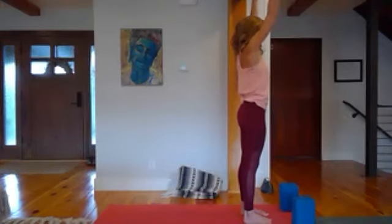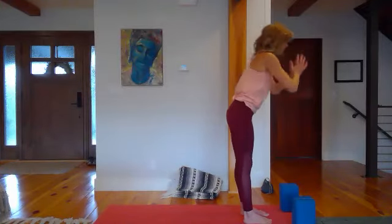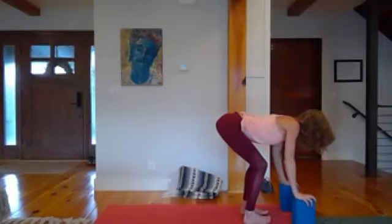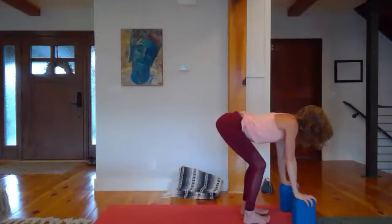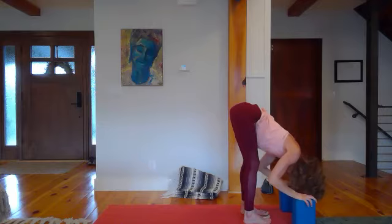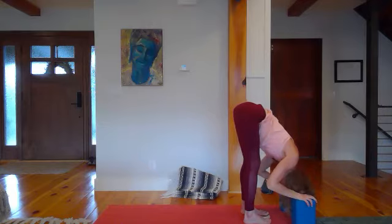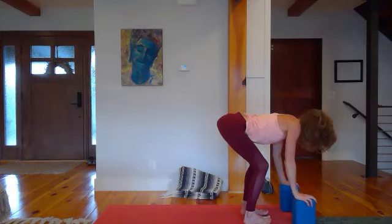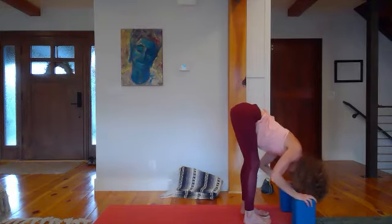Inhale, arms overhead. Exhale, forward fold. Bend the knees. Inhale, send the spine in two directions. Nice big flat tabletop. Exhale, push the heels down, lift the hips, and let your head drop in towards your shin. Inhale, come back to the flat back. Drop the head again. As you exhale, lift the hips.